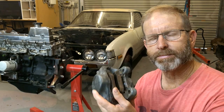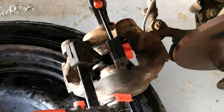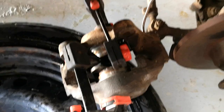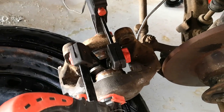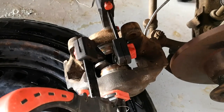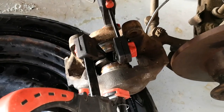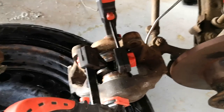Showing you what I've done to get these brake pistons out — they'd been sitting a real long time and were pretty much seized in there. I hooked them back up to the brake lines, bled the brakes, and then pumped until I got one piston moving. I let it come out a bit, clamped it, then let the second piston come out and clamped that too. Then I did the same on the other side with those two clamps.